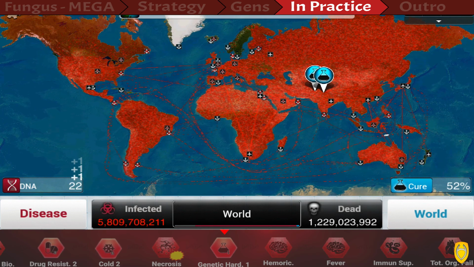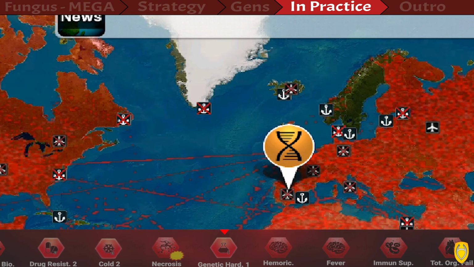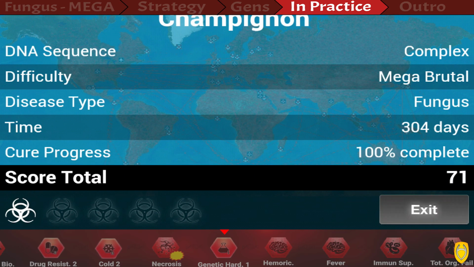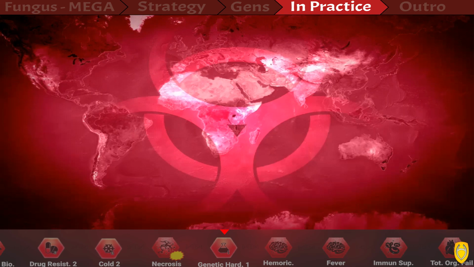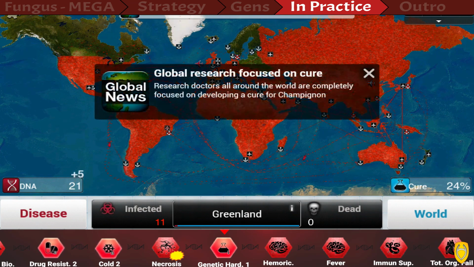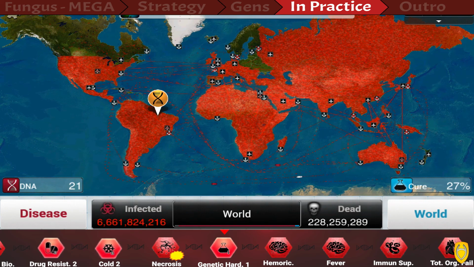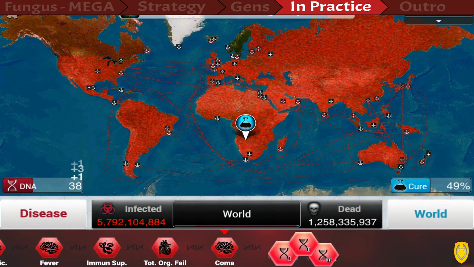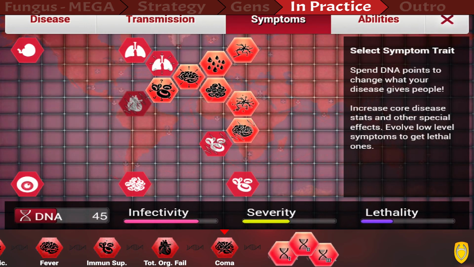Otherwise, lose on purpose, reload. So it failed again in the next round, so lose on purpose, reload, and so on. Until Greenland got finally to an agreement and imported some champignons. Then, same procedure, hemorrhagic shock, fever, immune suppression to total organ failure, rounded up with coma and genetic reshuffle 1, 2, 3 to crush the cure.